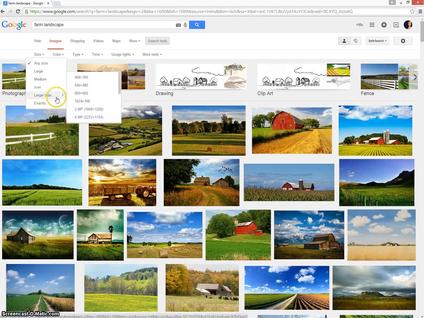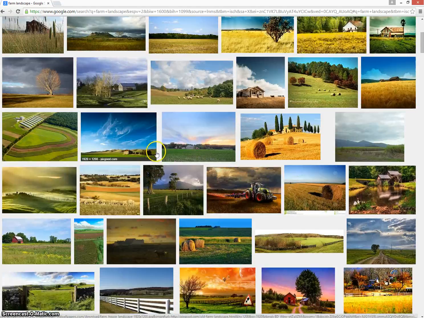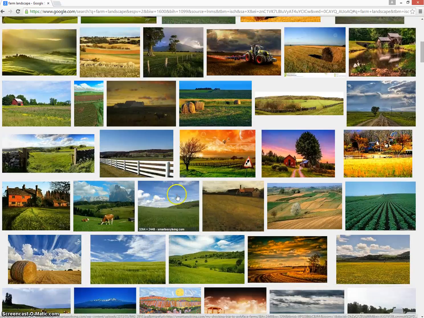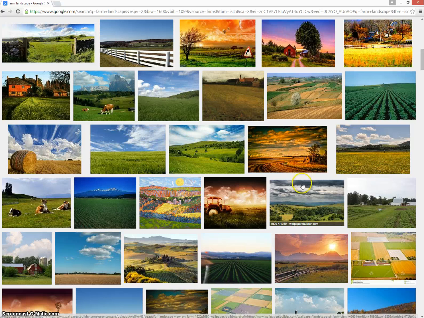If you really want to get specific, you can say larger than, and then these numbers represent the pixels of the photo's height and the photo's width. These also show 2 megapixels and 4 megapixels. Normally large is fine. If you want to get more specific, you can, but now Google is filtering these out for me, and they're only showing me images that Google deems to be large.